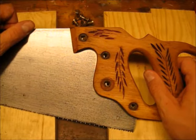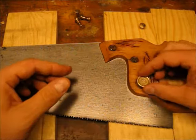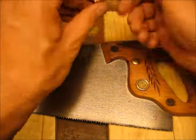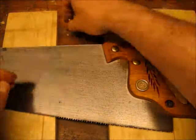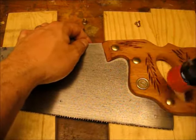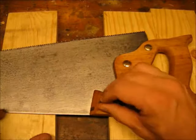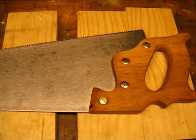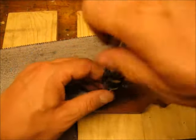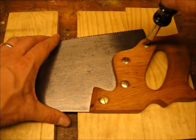Here I am reinstalling the handle on the blade. It's important to get the square part of the hardware into the square hole on the wood handle — you can see me rotating the hardware until it falls into the square hole. I use a rubber mallet to very gently set the hardware into the square holes so that when I turn it over they don't all fall out. It's just a simple matter of screwing it back together — this is not a time to go for 800 foot-pounds of torque. I just try to make the screws tight enough that the blade is clamped securely in place.